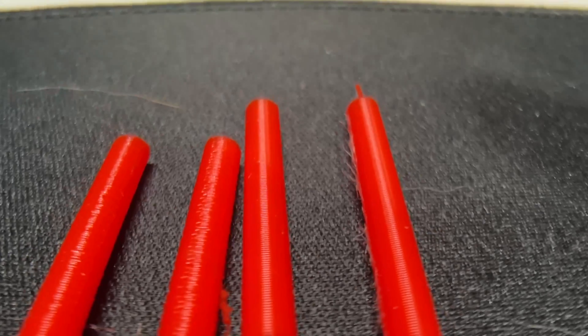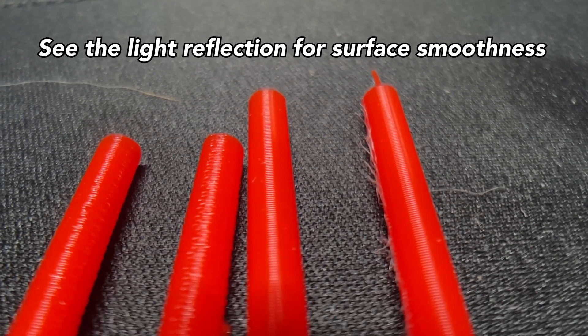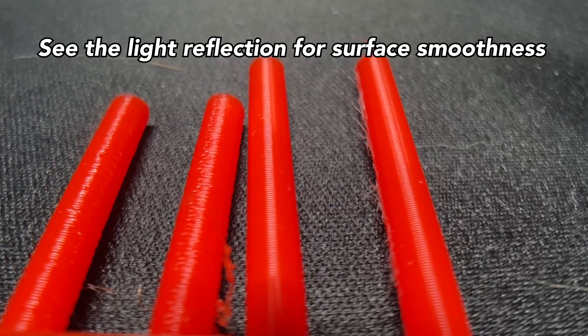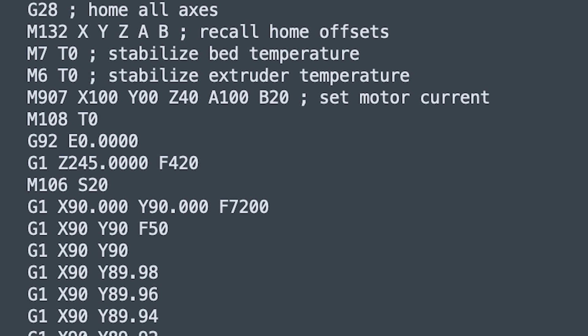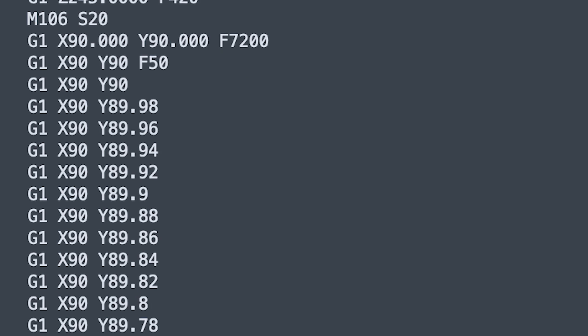Here are the two prints. The one on the left is the first one I did — it has a bunch of bumps and the surface does not look even. But on the right side, this print is pretty much completely smooth. I went a step further and tried to prove out the smallest step size possible at certain speeds. I generated custom G-code to move the extruder head back and forth, starting at a feed rate of 3,000 mm/min down to 2,000 mm/min, with a step size of around 0.4 mm between each G-code command. I also played with step sizes from 0.02 up to 1 mm. At 0.02 mm, the results looked terrible.